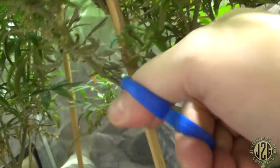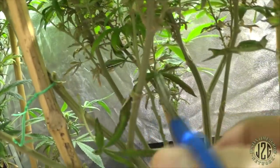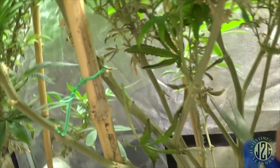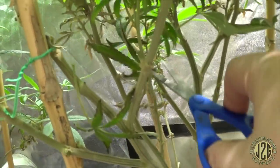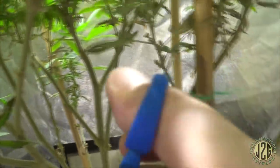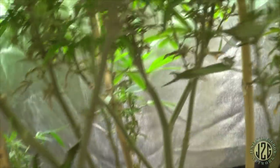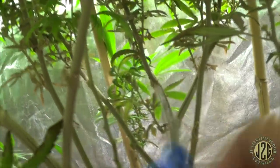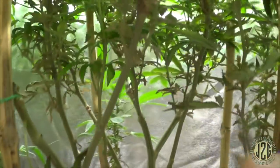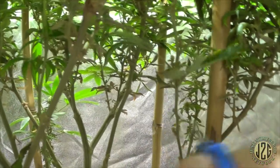There's some more larfy stuff here. Pull that out. Still chipping away at the underside here. Here's one. That one we can just take right off. So these are pretty good size pieces that are coming off. And that's really gonna alleviate that middle canopy area, because they're not high enough to get up into there to really produce anything. So it's not really a point. So that's what I'm trying to eliminate by doing this right now.